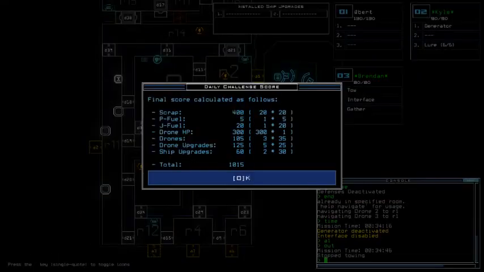So a total score of 10-15 is still pretty high though. So let's see, we get 6 sentries. I forgot how many that I got from that. Crap. Okay. We got 20 scraps from all the sentry kills and exploration. All the fuels possible.